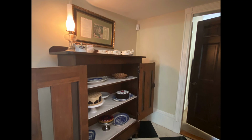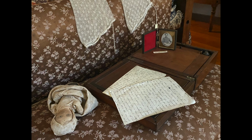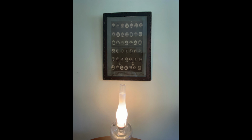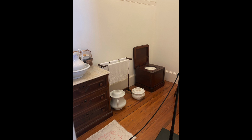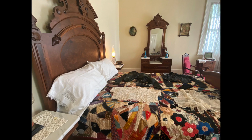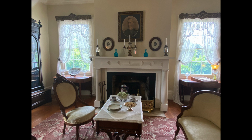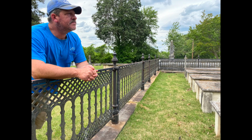Yeah, the house was awesome. Don't get me wrong there, but I love the original floors, the original doors, the original furniture. Right. A lot of the letters and stuff on display was correspondence back and forth through family members. Which I think was why, because when we went to Bullock Hall, we were pretty much allowed to do our own tour. Right. And on this one, we were not. And I think maybe because this one had more of the letters and stuff just laying around. Right, right. So I guess they had to be more careful with how they allow the tours to be conducted.